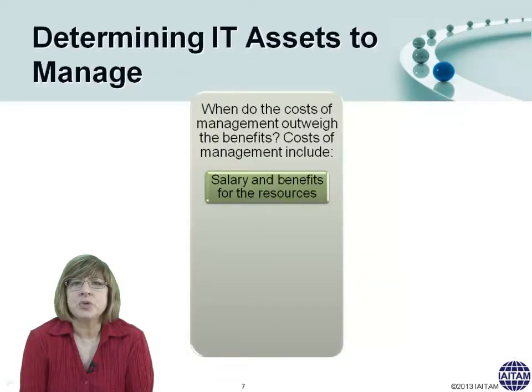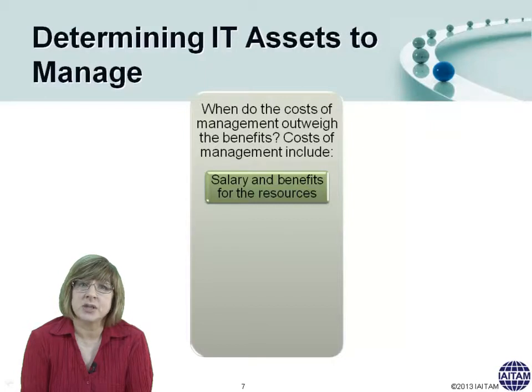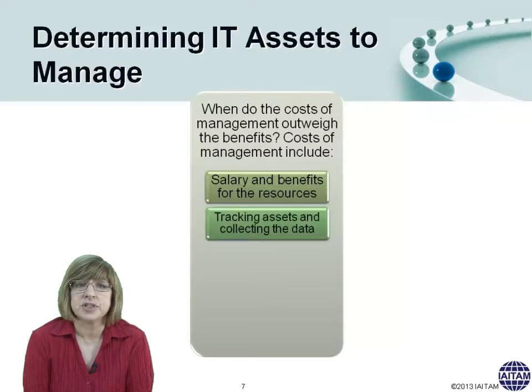So how do you determine what assets to manage and what standards to create? The question you have to ask yourself is, when do the costs of managing those outweigh the benefits? So look at things such as salary and benefits of the resources, such as your help desk, your service management, or what about an outsourcing arrangement? Is it way too costly and unmanageable?